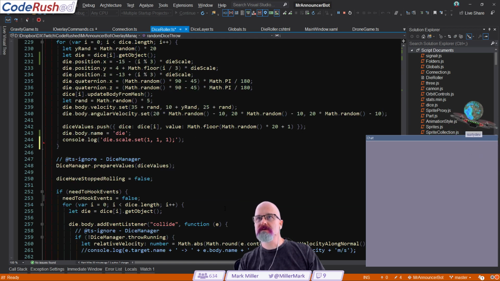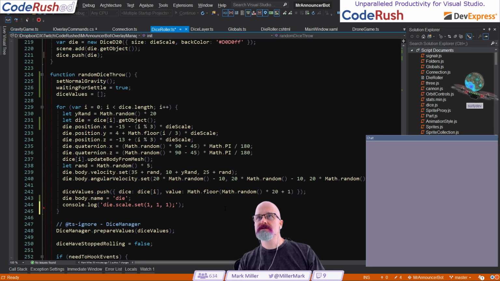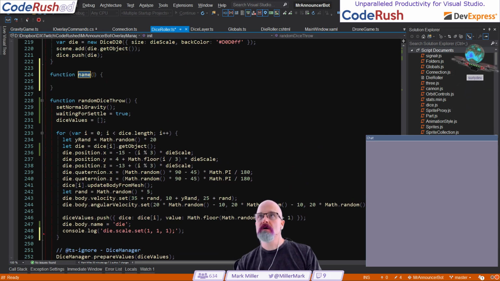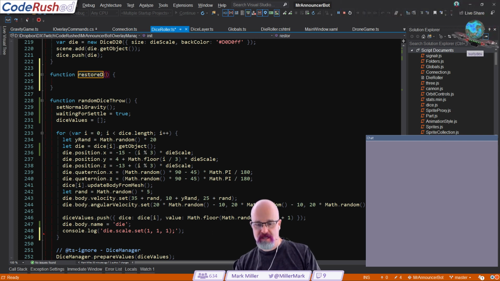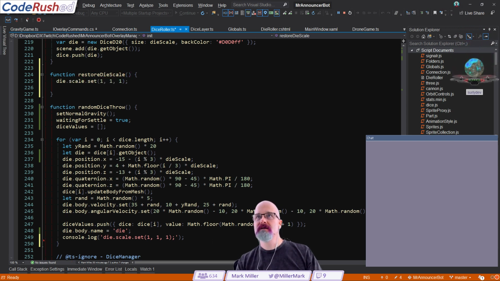I think it's a sequencing issue. Let's create a new function here called restore die scale, like that.